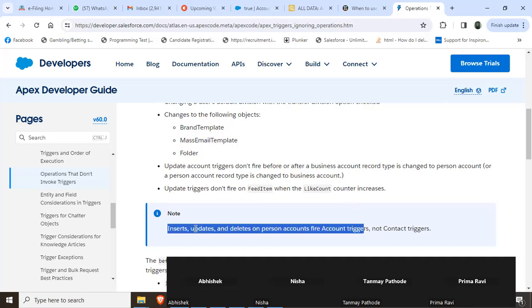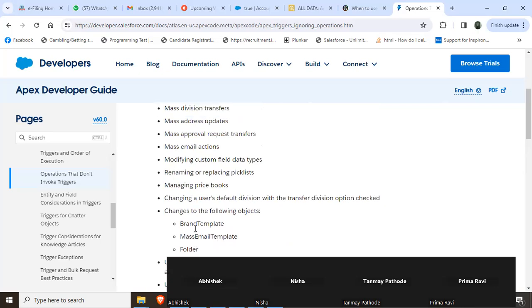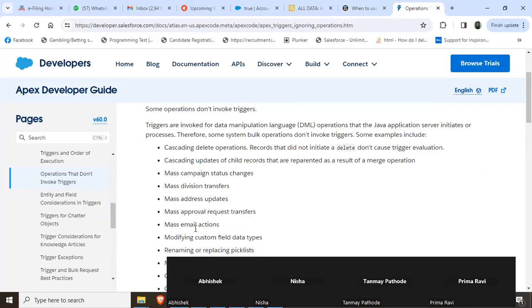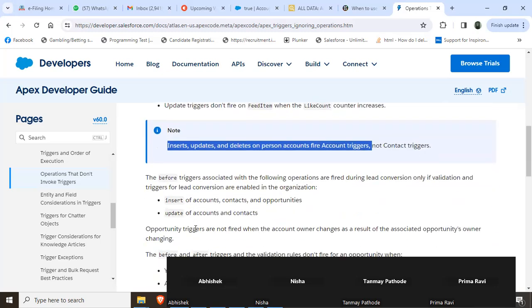This is another catch that I was saying. You have to be very much careful. Sometimes you are debugging and you realize the trigger won't get called. You would be thinking, why is it not working? Why am I not getting it? Sometimes we normally ignore these things, but sometimes we need to check this. Even the triggers would get called for these ones if you have the validation and triggers enabled for them in the org.